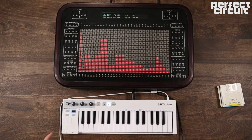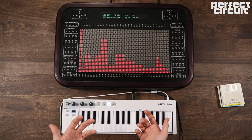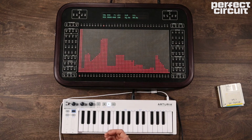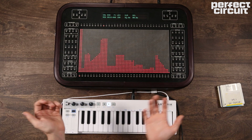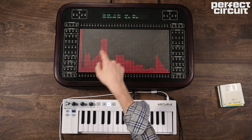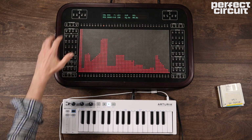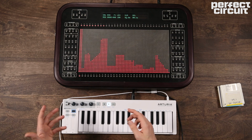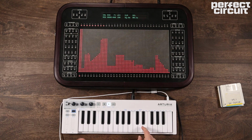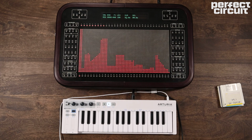The really cool thing about this envelope is that not only can we define any hold stage, we can define any hold region. This is pretty different from most other envelopes in that suddenly we have the ability to define a hold stage that isn't necessarily just a static level, but a series of changing levels. So let's see what happens whenever we set our hold region or our loop region to be A through I. All I had to do was press A and suddenly the region between A and I is selected. So now, as long as I hold the key, it'll repeat this section over and over again until I release, and then we'll advance through the rest of the envelope.